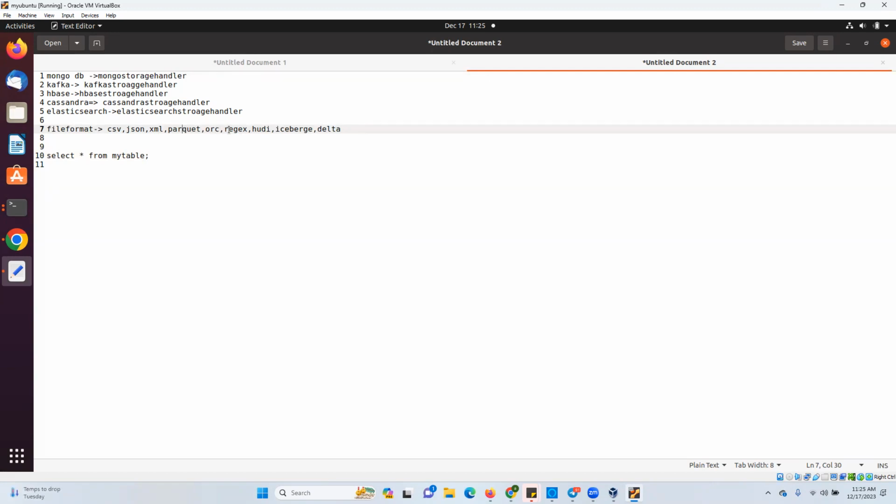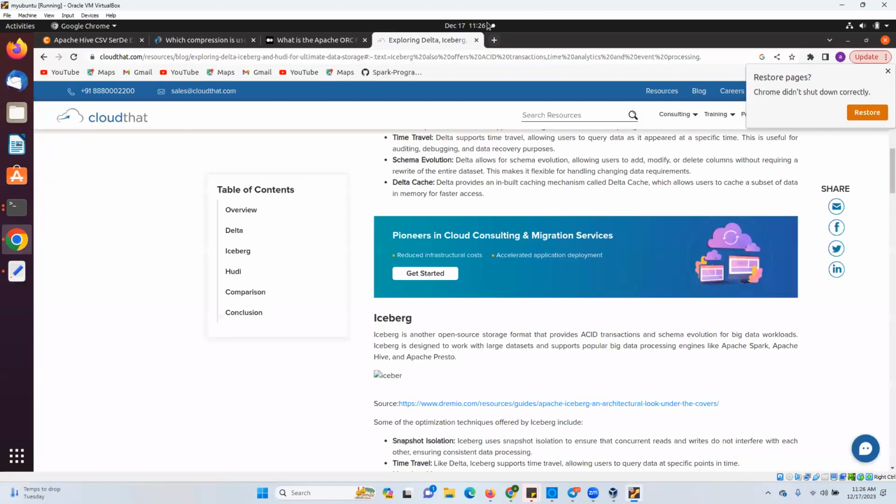But you know, right, for Parquet, XML, JSON, CSV, ORC, we need no jar. But when we are going for some other provider, right? These are the providers. Some provider has provided open source, right? So there will be some jar, Hoodie something dot jar. Something jar will be there. And that jar you have to load in your path, right? Your Hive session you have to load. We can check the example. Okay, it's not a big deal, right?